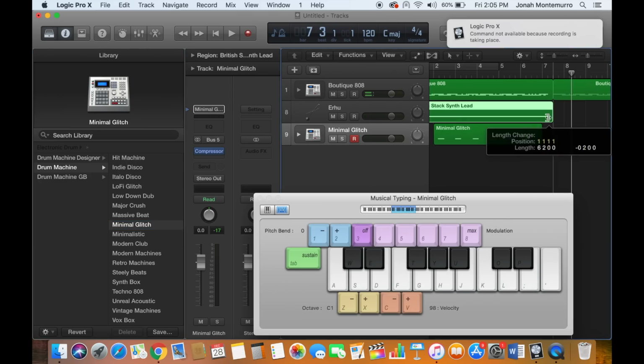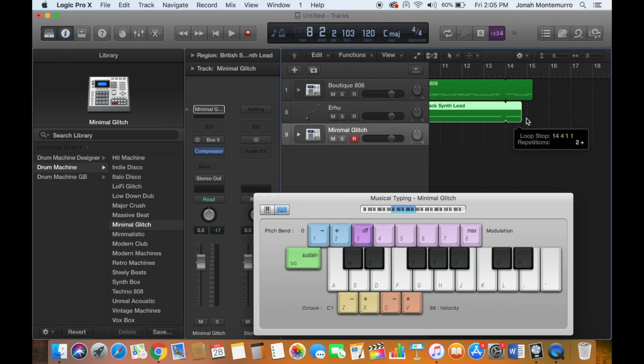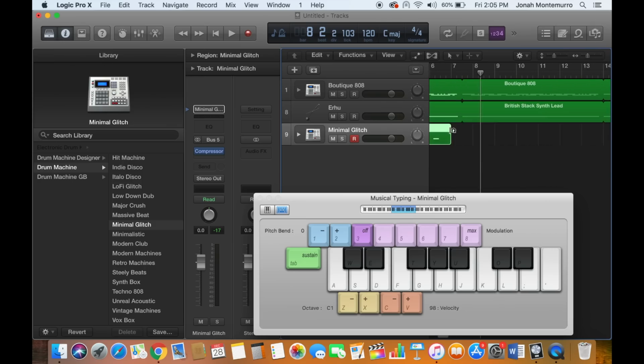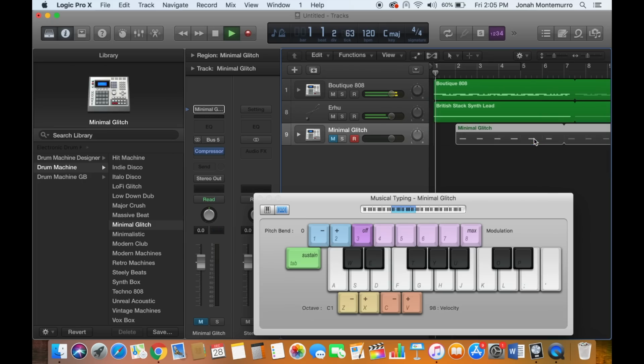So let's just shorten these and loop them. Like I said, it's not going to be Mozart here, obviously. It's a pretty big joke what I'm doing right here.